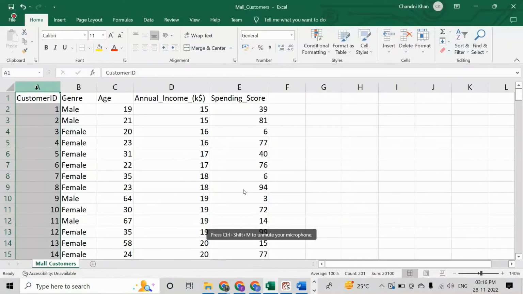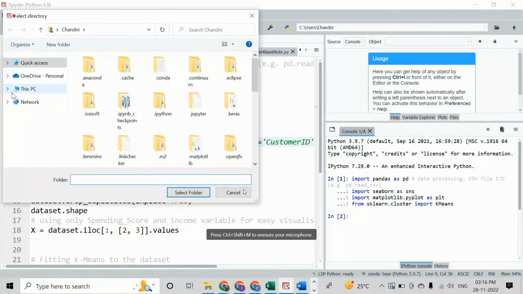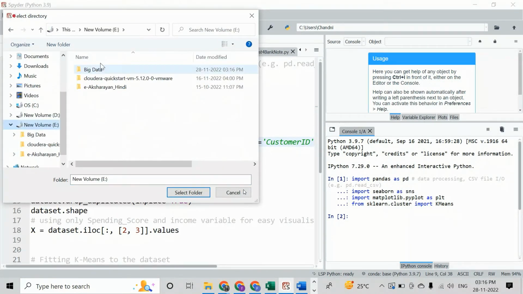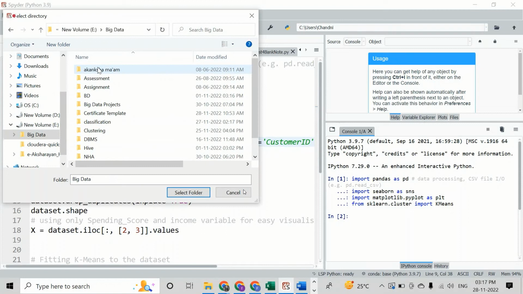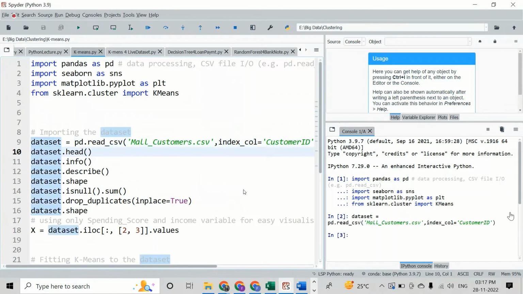Let's execute this. It will give me an error because I have to give the complete path, so let's choose the file from here. It's in my E drive, big data folder, and then in clustering. Now if I execute this line, it worked successfully. So I have read the data set. After reading the data set, what are the next steps?